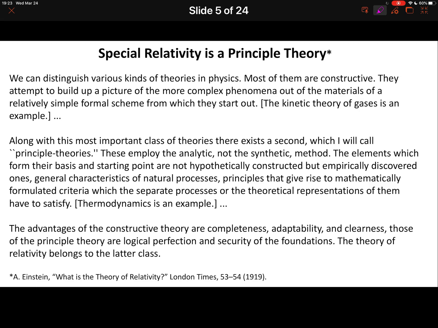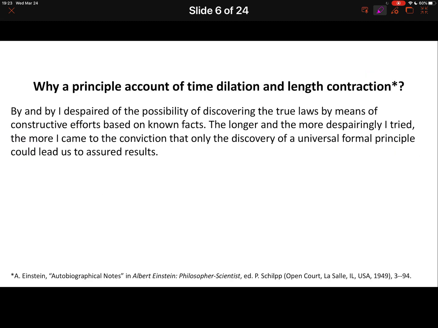Now, Einstein points out in this quote that special relativity is a principal theory as opposed to a constructive theory. What is a constructive theory? Well, there you take hypothetically constructed elements, like in the kinetic theory of gases, and you talk about their causal mechanisms and their dynamics. In a principal theory, you explore the mathematical consequences of empirically discovered facts. Thermodynamics is another example there.